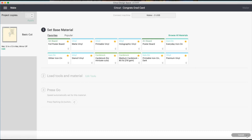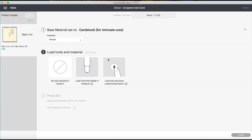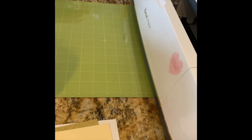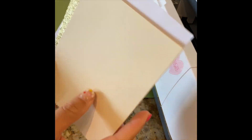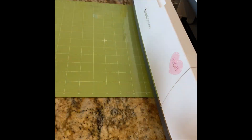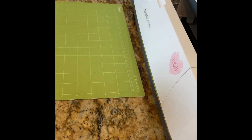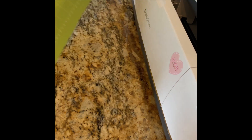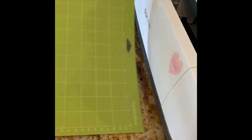For the base material I'm going to choose cardstock. The cards come in a pack of 10 and the gold glitter backing is really nice. I'm going to be using a standard grip mat, but if you have a light grip mat that would probably work better — this one is just not that sticky so it's okay for the cardstock.